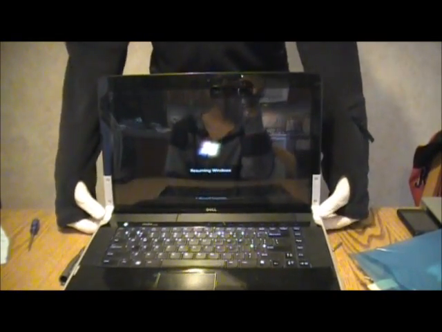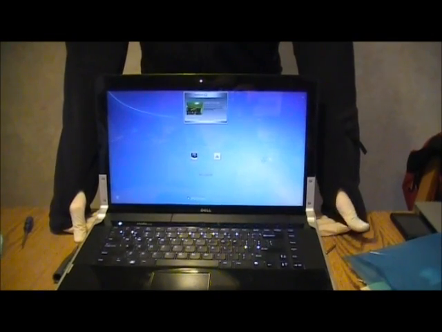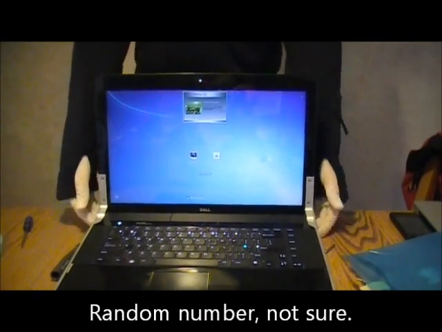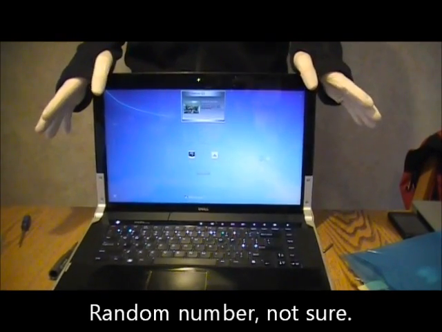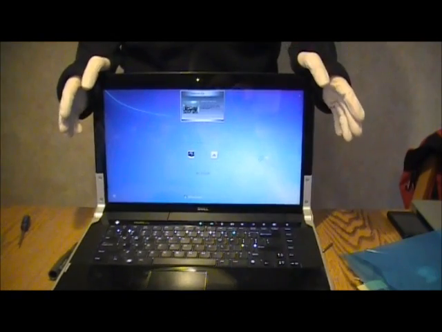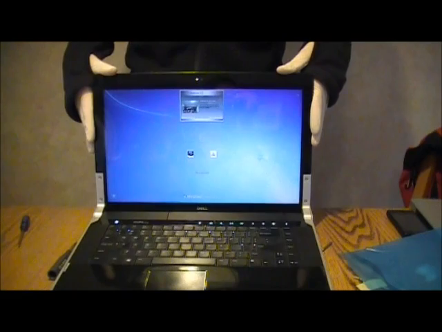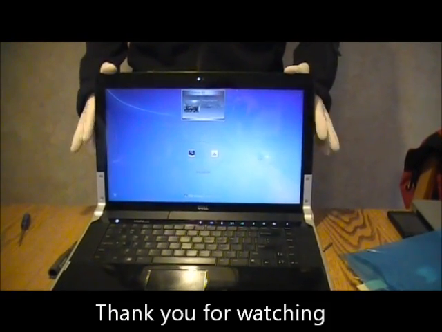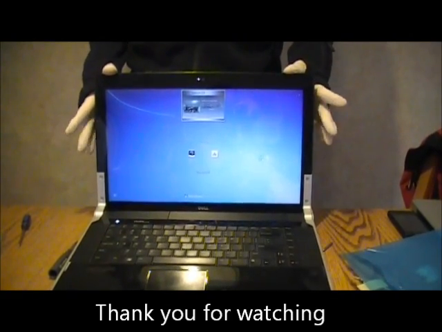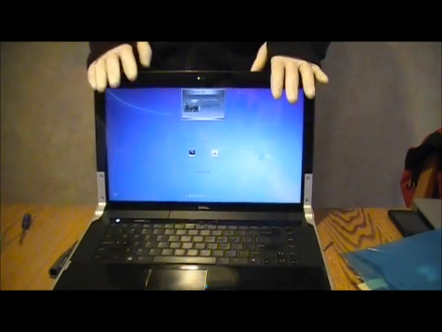Alright, now this is pretty easy to do. This is my first time ever doing it. Once I broke my screen, I started looking up ways to replace it or get it repaired, and all I could think about was that it's going to cost like $400 to $500 to send it back into Dell or to send it in through Best Buy to have it replaced. But you know, that repair was pretty simple. It cost about $100 for the screen, and you saved yourself probably a lot of time. I ordered the screen on Friday or Saturday or Thursday. I got it on Monday, and it's pretty simple. There's not much more to that.